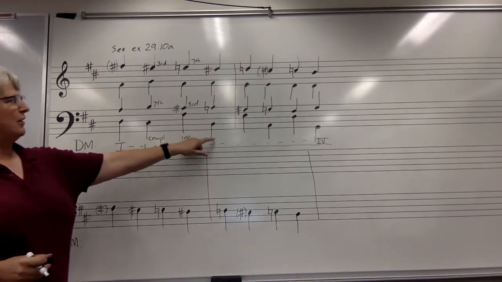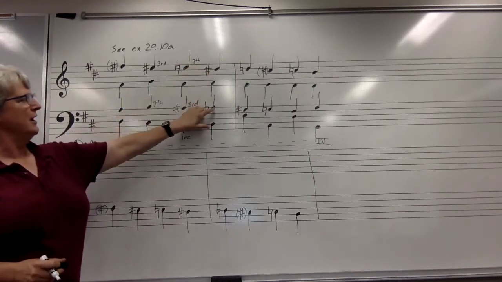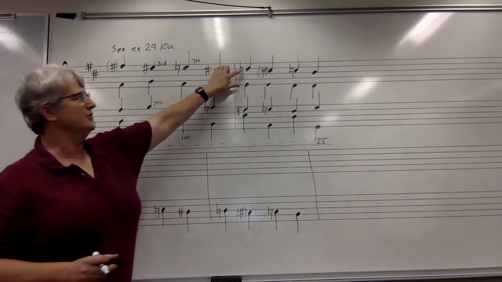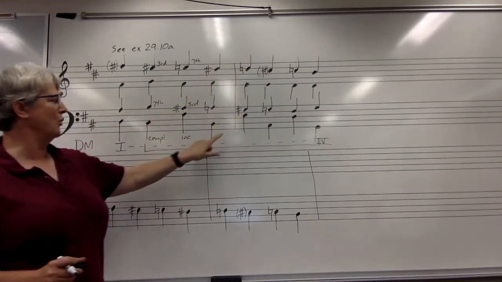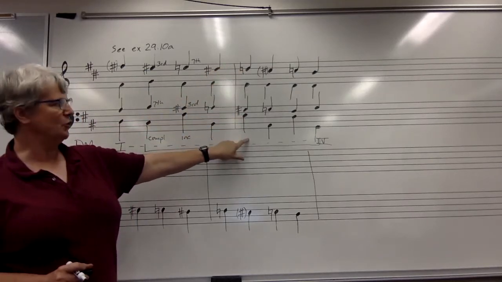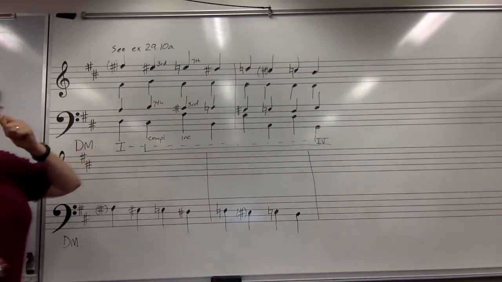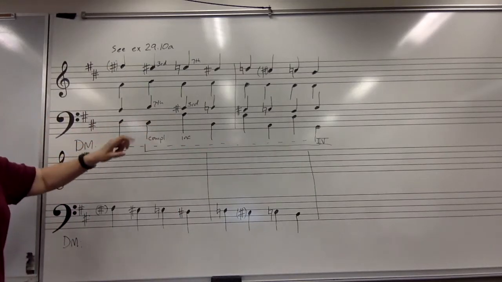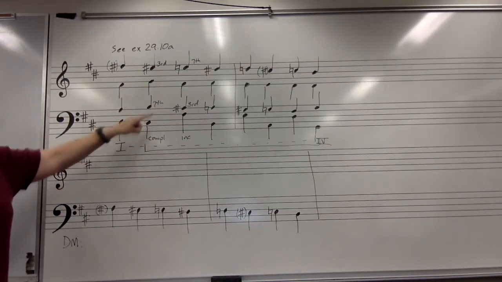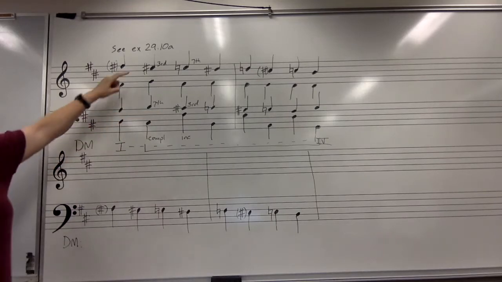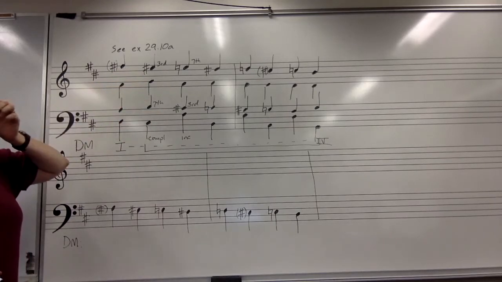Okay, so in the next pair of chords, you have the 3rd and the 7th of the chord, the 7th of the chord, and the 3rd of the chord. This chord is complete, this chord is incomplete. Same for the next two. And remember that that alternation between complete and incomplete chords is necessary when you have a root position circle of fifths. But this is the way to harmonize a descending chromatic line.